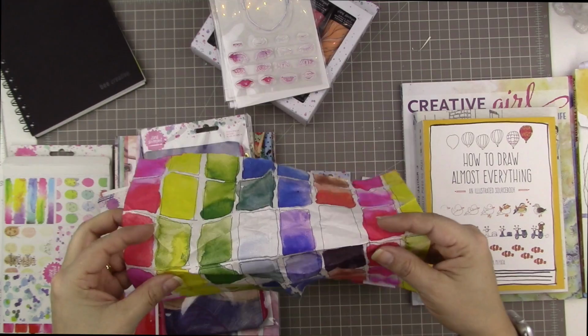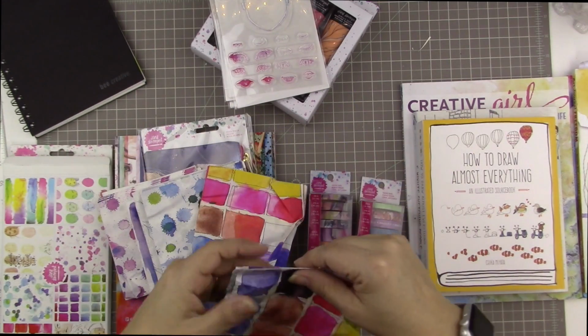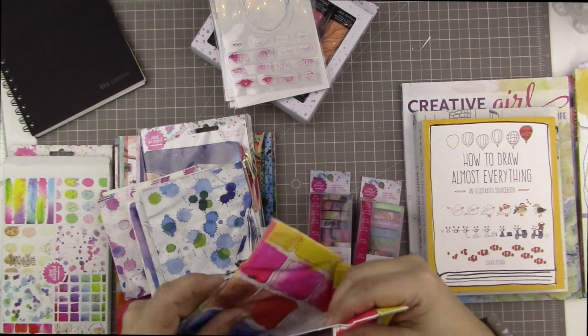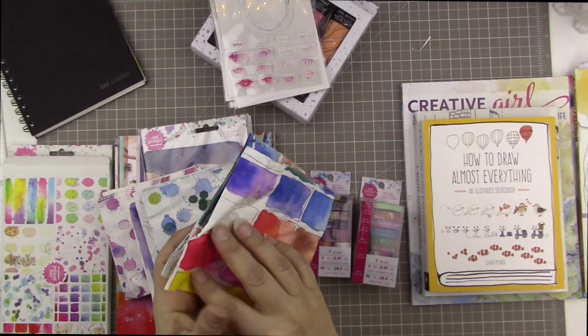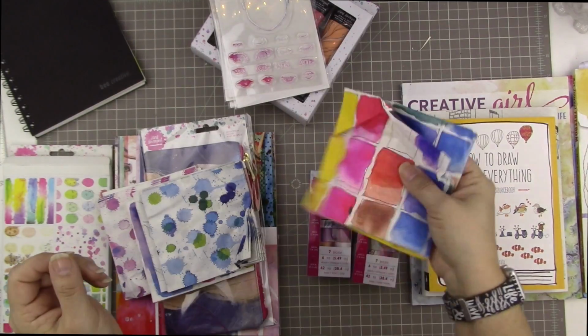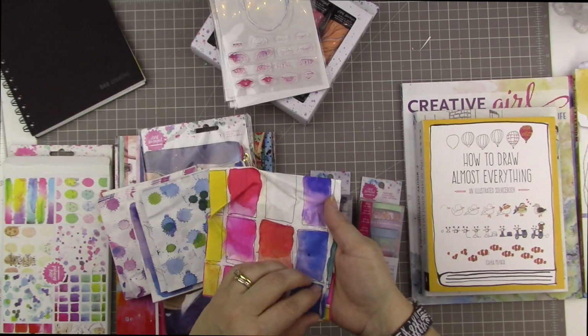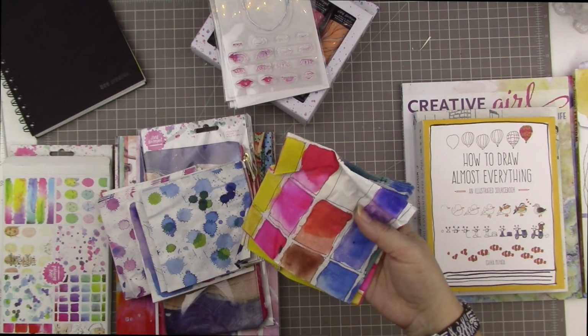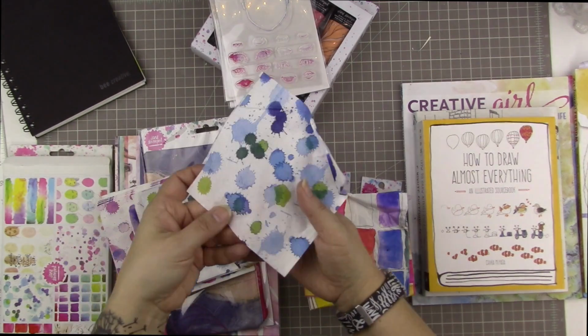I haven't been watching much lately, but as I said, this might be a bit of a splurge. If you're a real DIYer or if you're already into mixed media, you may already have the supplies to be able to make these sorts of things for yourself. But I just like this. I like that I could just grab it, even though I do have these kinds of scraps laying around. I certainly could have made this myself.